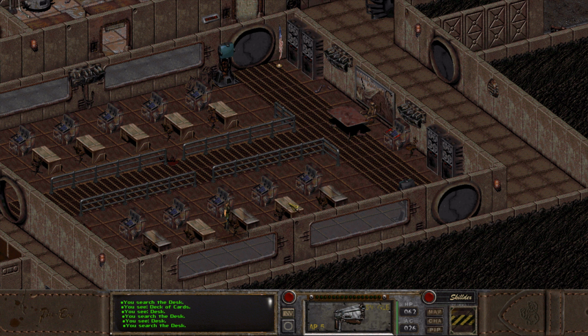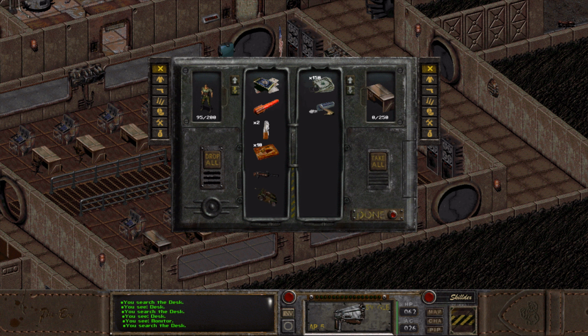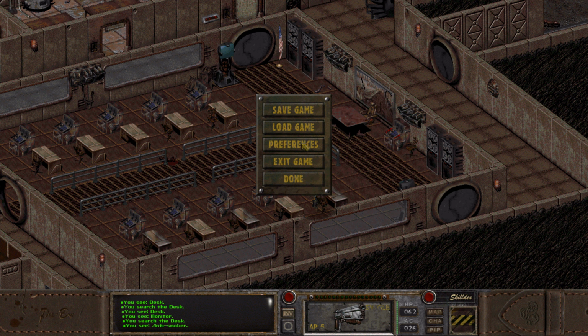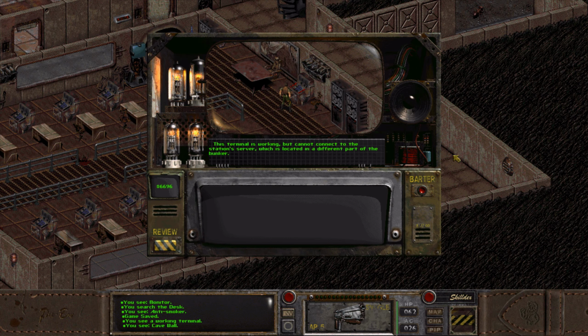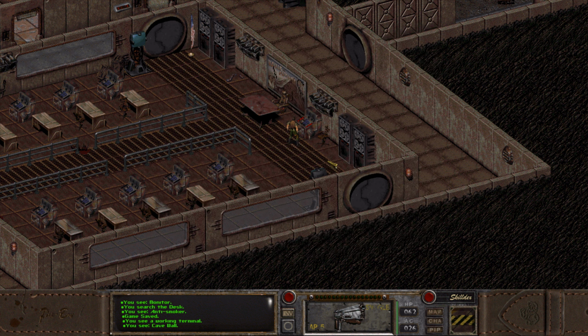Okay, one of these, that's kind of useless because we have lockpicks, which are better. Betterer. Alright, some anti-smoker, okay. So let's save here and try that computer. The Confuser, let's see what it does. This terminal is working but cannot connect to the station's server, which is located in a different part of the bunker. Okay, so we have to reconnect all that stuff first, I guess.